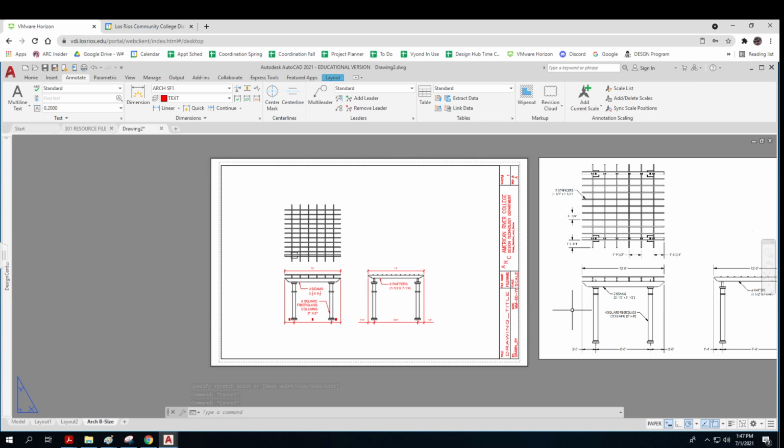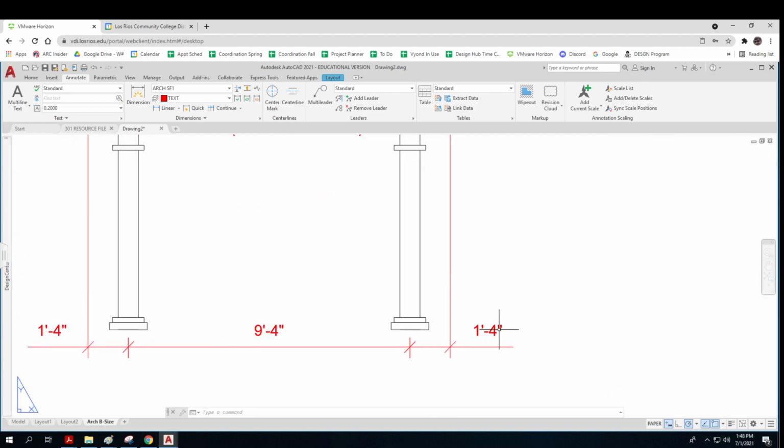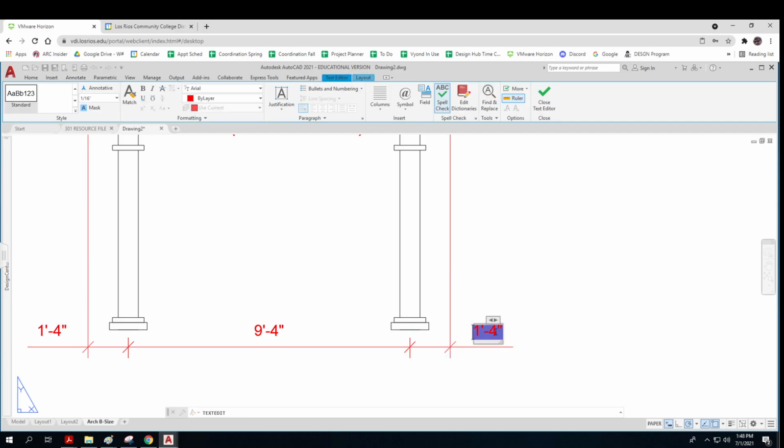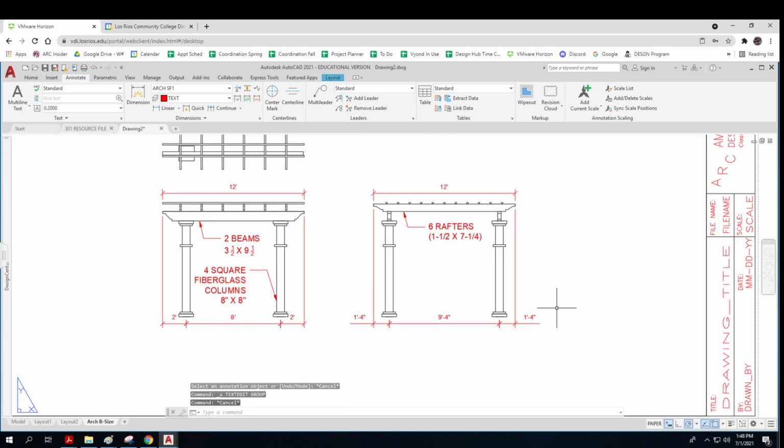And now you can see I can do the rest of it. So that is why I like to get them right. I can actually put them in there and my dimensions are right. I don't have to override anything. If I needed to override something, I double click it, go to the back and backspace it away. And then it'll let you write whatever you want. But I prefer to get it right.